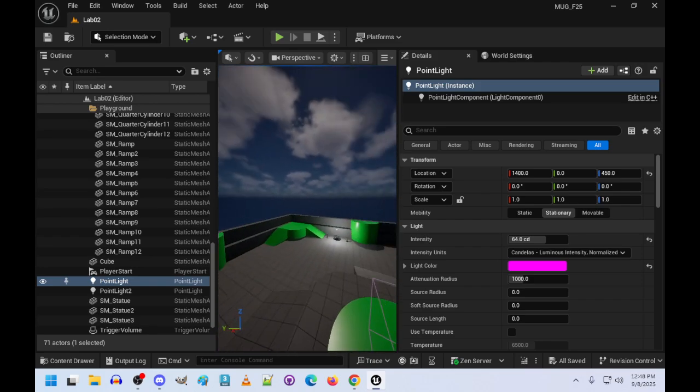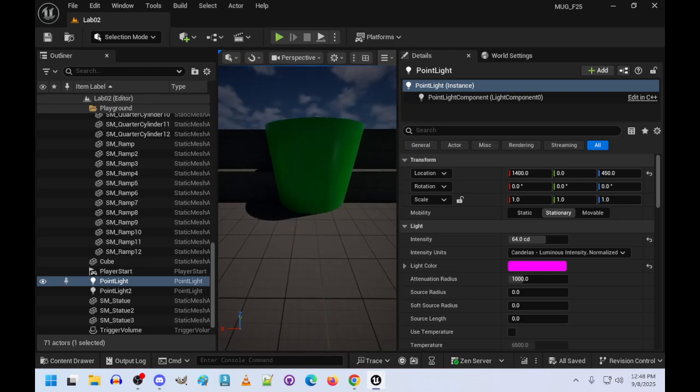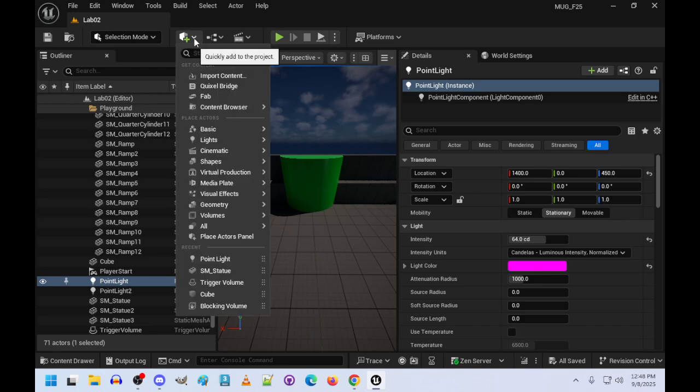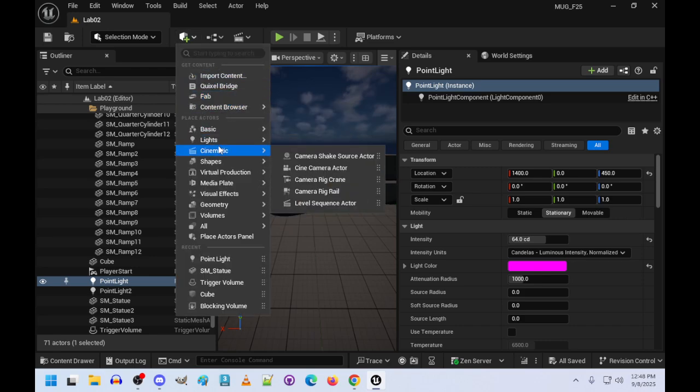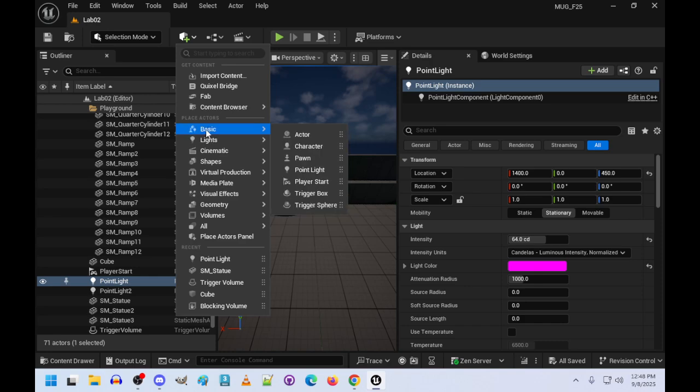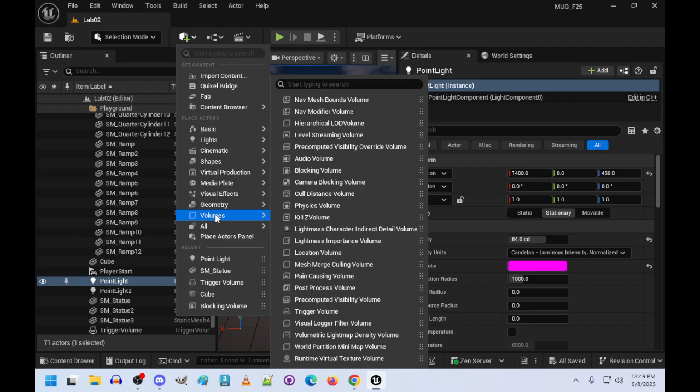All right. I'm going to go over here because I don't have other things in play, and I'm just going to rebuild it on the fly quickly for you. Again, the first thing I'm going to do is up here is add quickly to the project. We got all sorts of things. If you bought things from Fab, which is the content store, hooray. There's the Quixel Bridge, another content thing. Don't worry about it. There is basic stuff that you can put down, like actor, trigger box, trigger sphere. We're actually going to go down to volumes, and we're going to use basically the trigger volume.